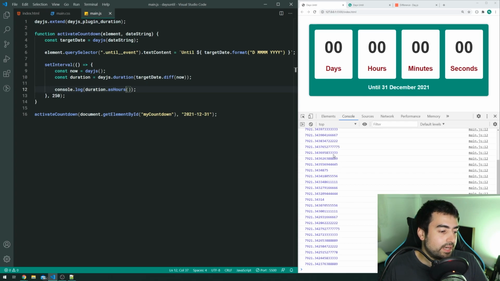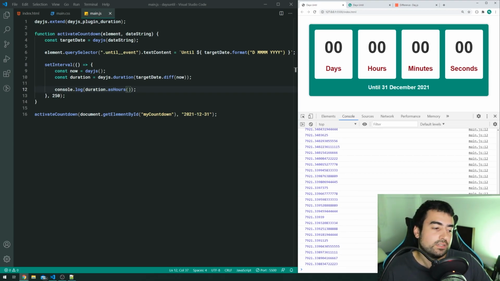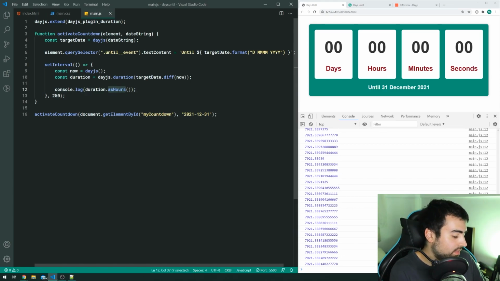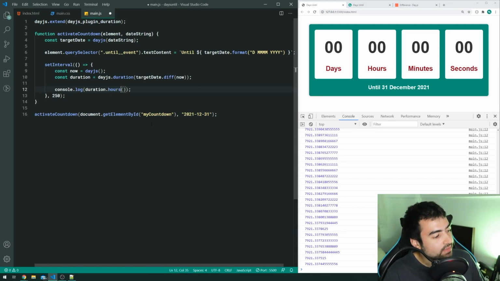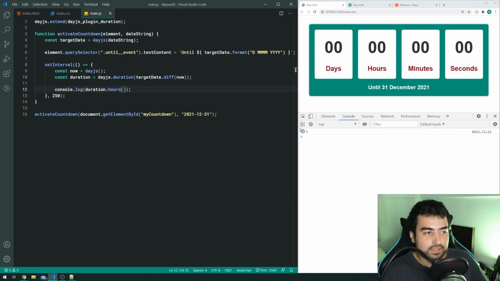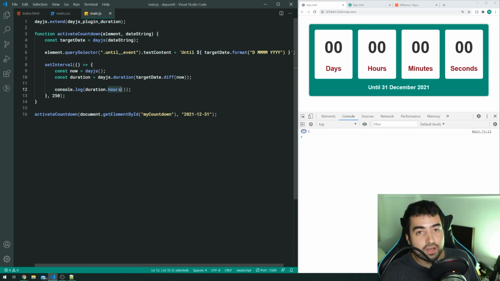The problem with this is that obviously we don't want 7,900 inside our little thing here. We actually want, you know, for example, 4 hours. So this many days, this many hours, etc. To do that, we're going to be using the dot hours without the as. This one, we just get 1. So down the pipeline, it's going to be however many days, then 1 hour, X amount of minutes, X amount of seconds. Okay? So with this being said, we can do the same thing for days, hours, minutes, and seconds.